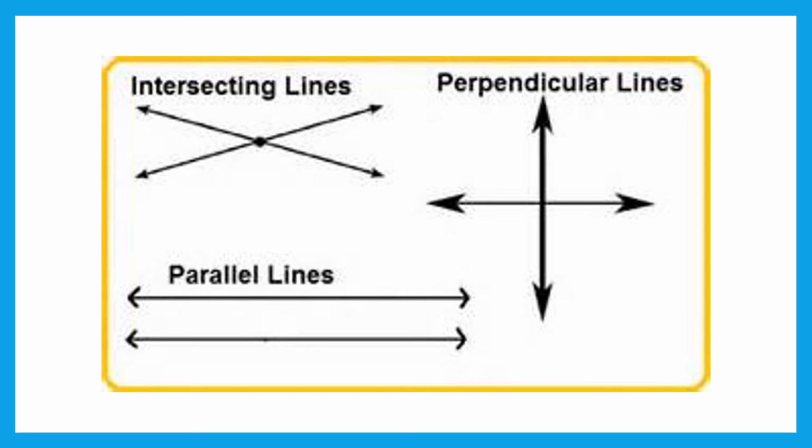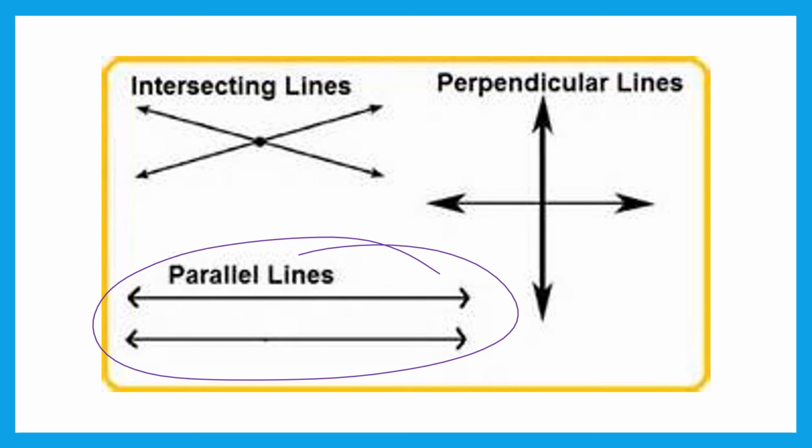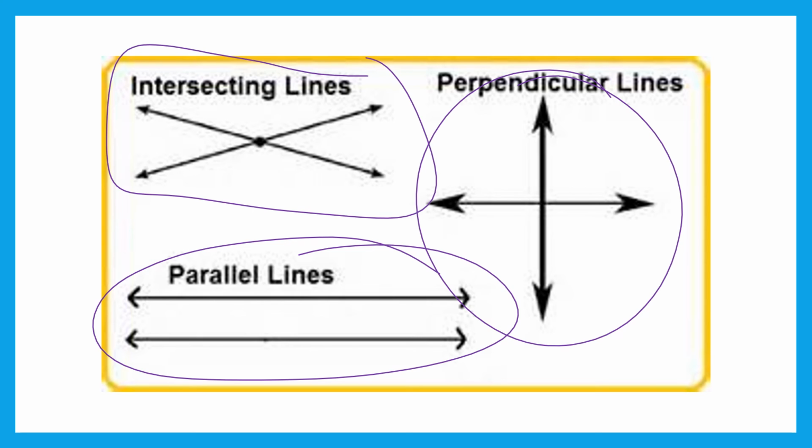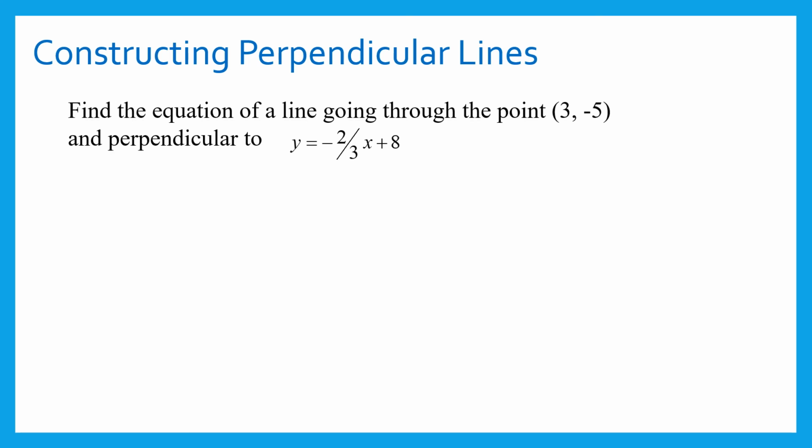So we've talked about parallel lines here. They do not ever intersect. They have the same slope. We're talking about perpendicular lines now. They do intersect at that 90-degree angle and have opposite reciprocal slopes, but not every single set of lines has to follow those two rules. We could just have two lines that intersect at some different angle, and you'll talk more about that when you take geometry. Okay, so let's go ahead and write some equations of some lines that are perpendicular.